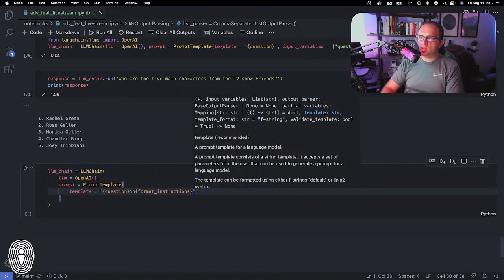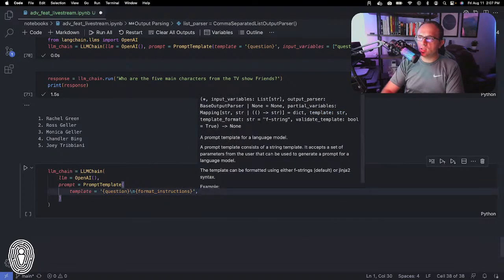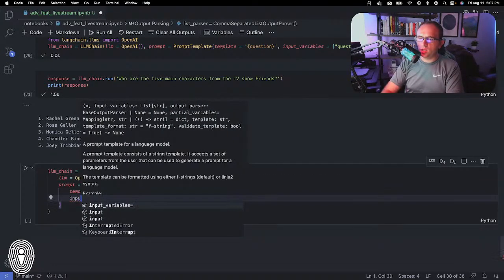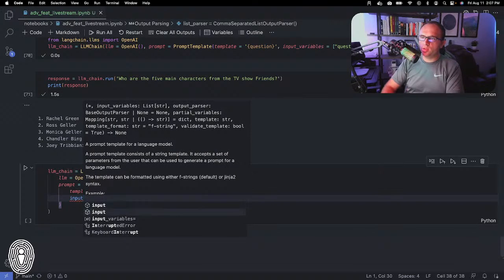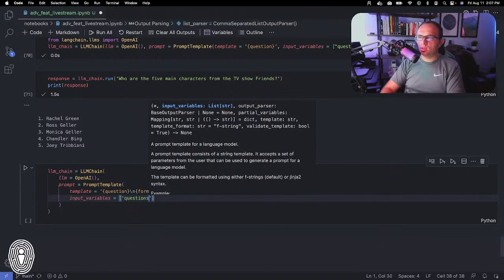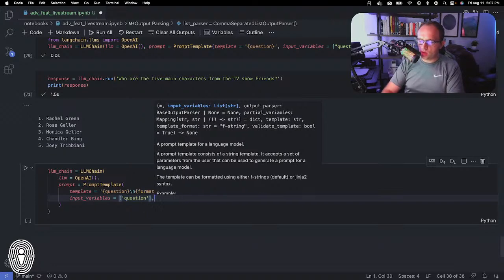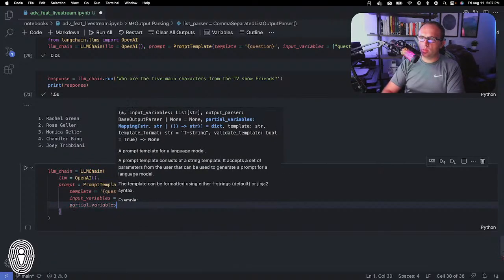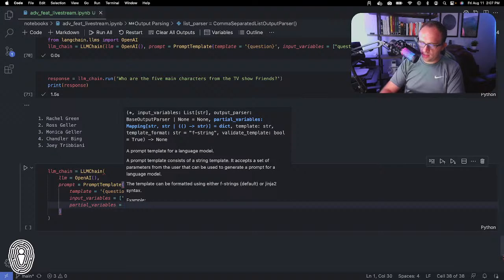You might be wondering, where does this come in from? It'll come in down here. So input variables, nothing new here per se. Question, I guess everything's new for us since we're covering this all today. Input variables equals question, and then partial variables. This is the thing that we need to pass in.